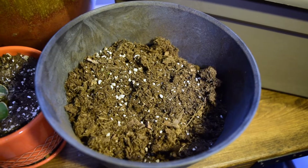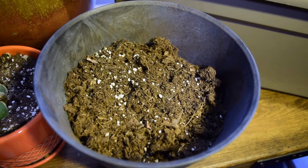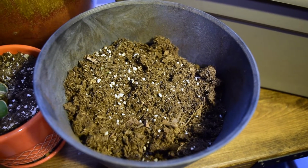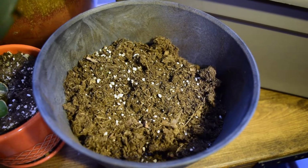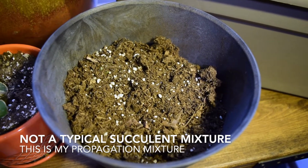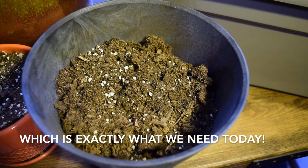So here's our soil mixture. We have about 50% regular soil and 50% peat moss, as well as a little bit of perlite mixed in there. Now, you don't have to do the perlite if you don't want to, but this was actually soil I had previously mixed up because this is the mixture that I use for my succulents. So I just threw that in the pot here to use for our Monstera.